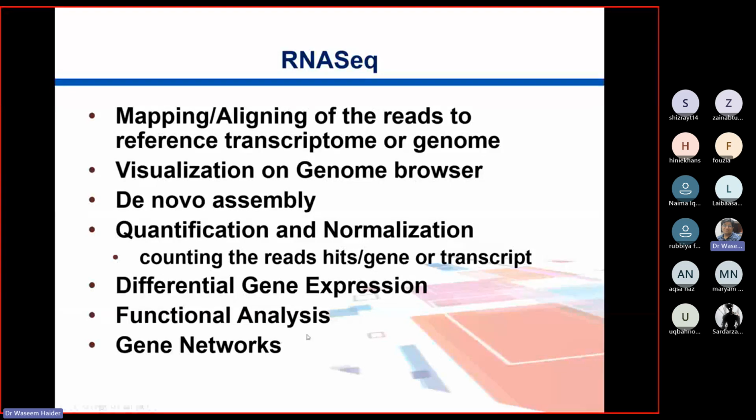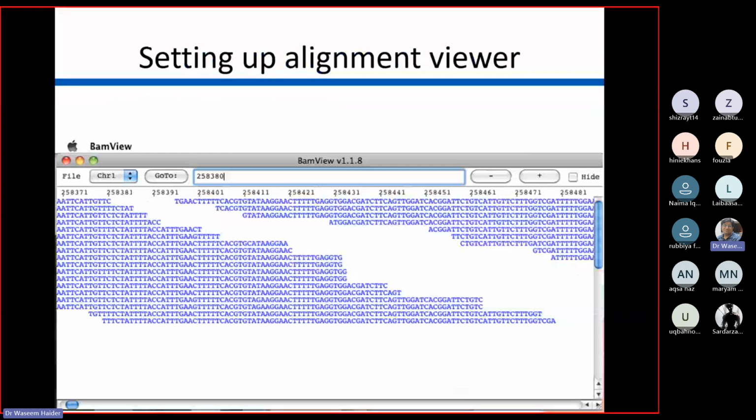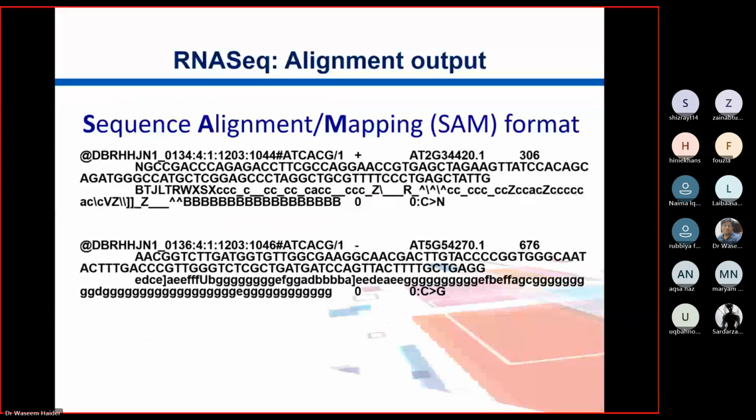After that, we're going to do DGE testing, or differential gene expression. What is differential gene expression? It is how a gene is expressed across different individuals or samples or across different treatment conditions. In functional analysis, when you get a set of genes differentially expressed, we are interested to find their functions. How do they work, right? And then after that, we can also take their gene expression data and put them into some gene networks, right? So this is all about the analysis part. So let's go back to our analysis.